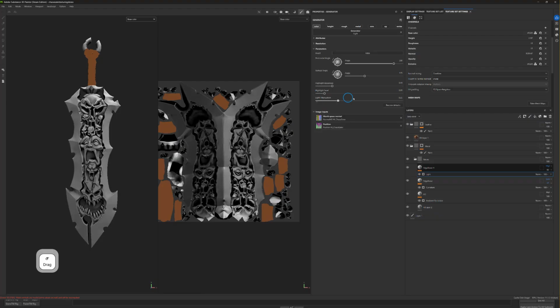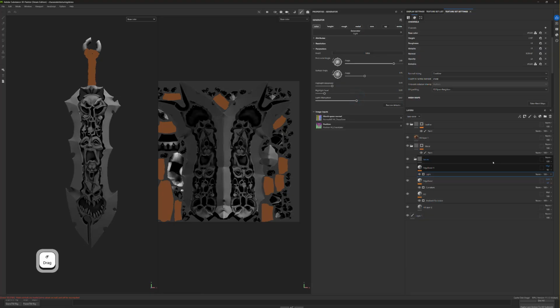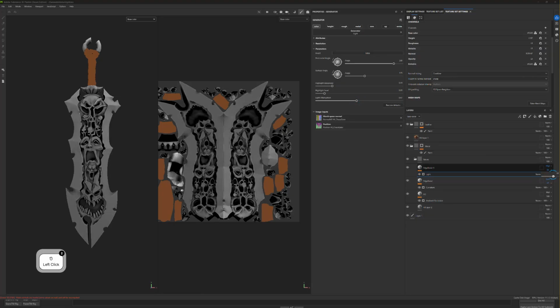I think I'm going to turn my light attenuation down. I'm going to turn this to be less opaque, so lowering the opacity on that one.